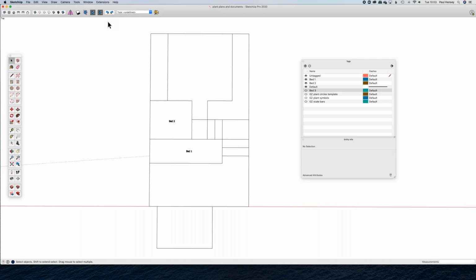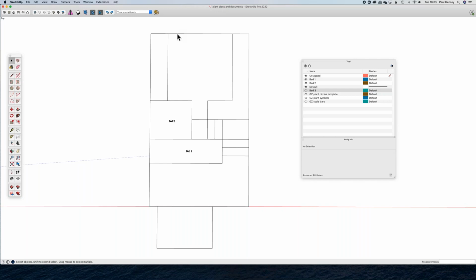So most of the work is done in SketchUp. You set up your design, you can push and pull, add color, and then you need to start determining what kind of views you want to put into your documentation set. And those might be construction views or presentation views or technical views.